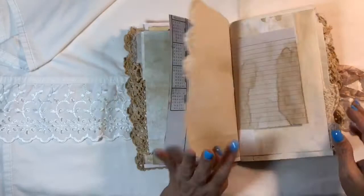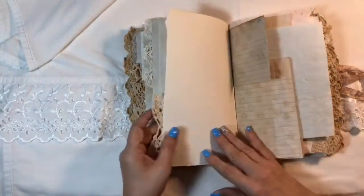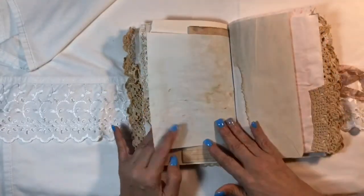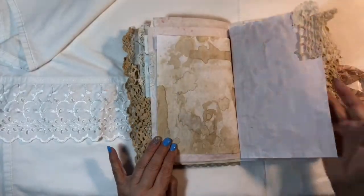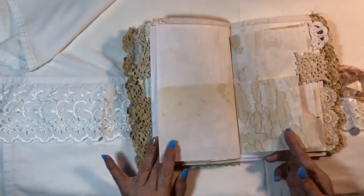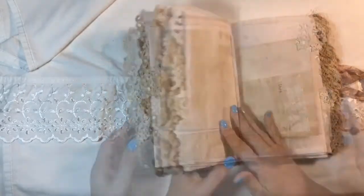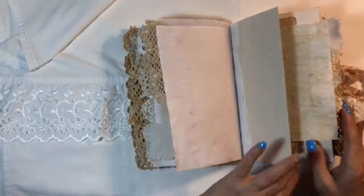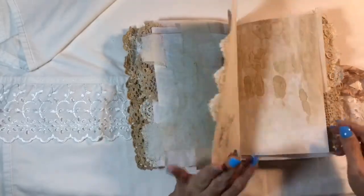And we've got just pages and pages of nakedness. So there's no distressing on the edges, no script stamping, no stenciling, no stamping. So just blank, blank, blank, all for your writing purposes. We get to the back part, more lace, muslin, crocheted pieces.